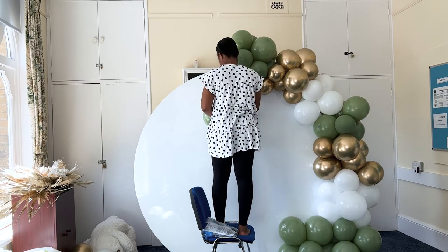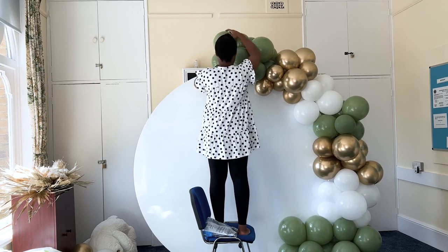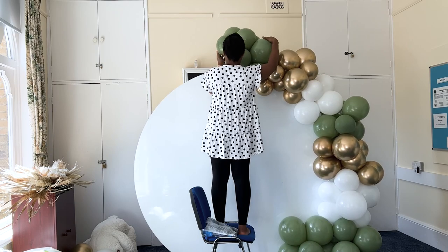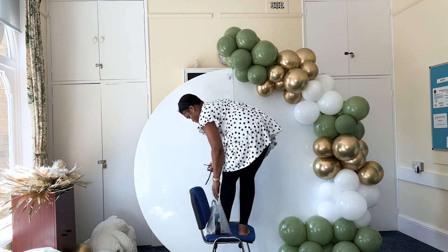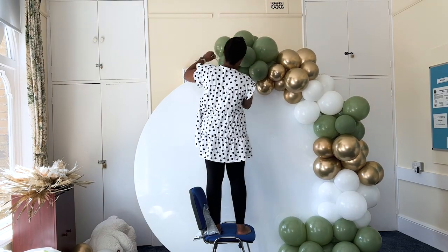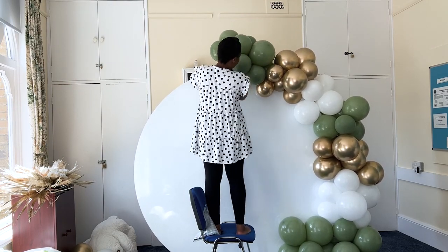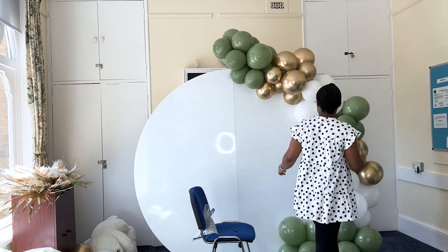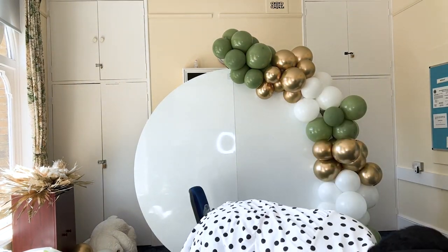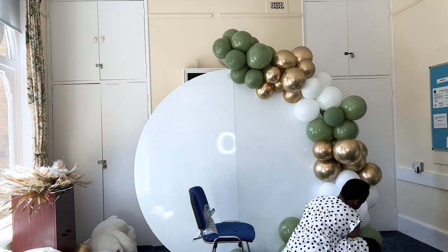So it's quite obvious that right up the top there would require some additional garland, because number one, there is clearly the self-adhesive oak thing showing, and as we go along you'll see how I fill that out and block that out so it's not visible when clients are taking pictures. So yes, that is literally what I do. I work my way from the top to the bottom and then step back, have a look, see where I need to put a bit more, and then I do just that.